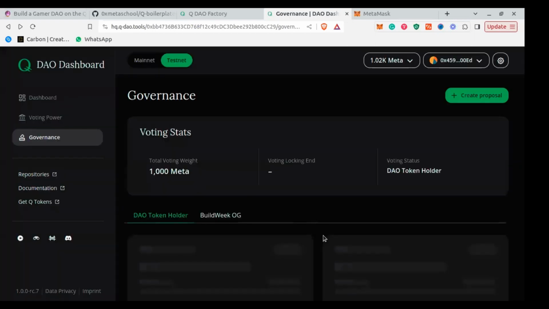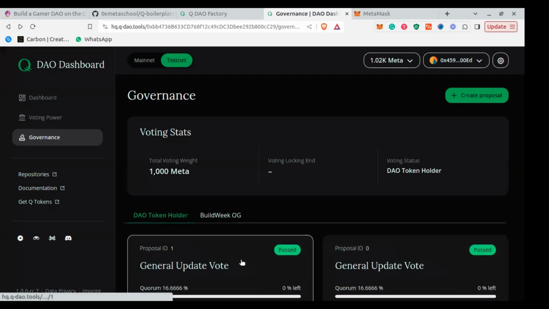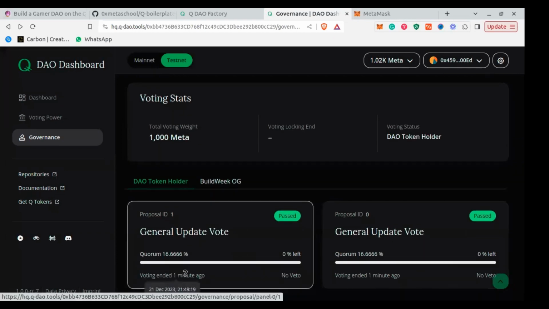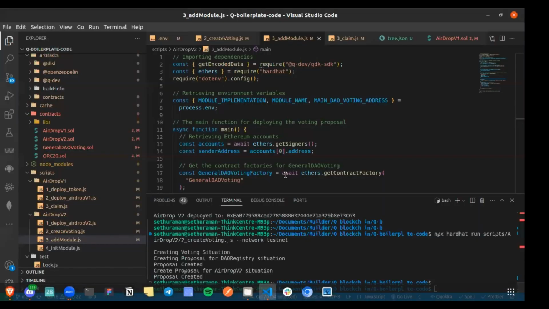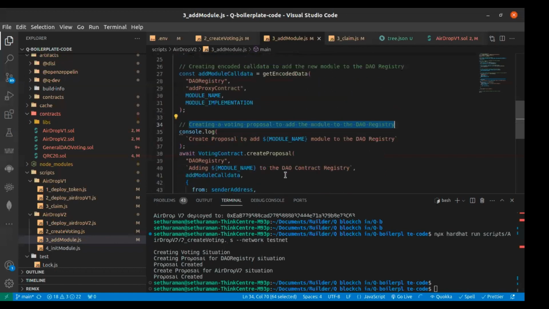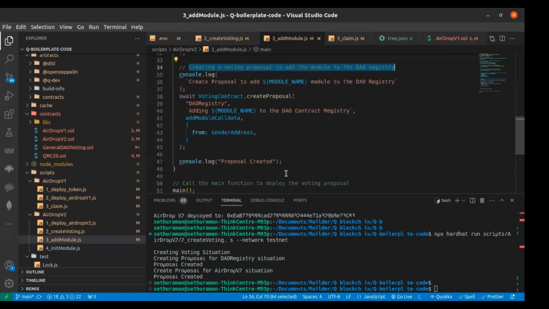And now we are saying that, okay, we have everything set. Now let's just do a vote and confirm that we need to add it. Oh, it's still ending in 1 minute. Do you guys understand? So we have these two voting situations running already, which take care of the registry and of getting the voting power and the functionalities set up. Once that vote is completed, we are again proposing a vote to add those modules to our DAO.